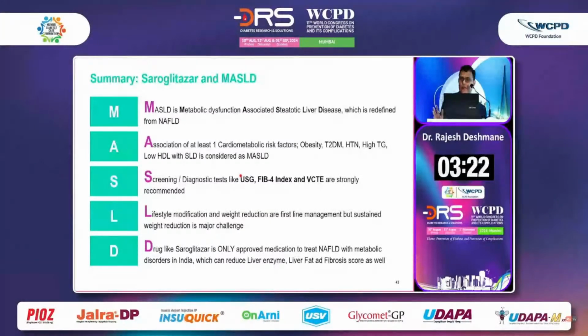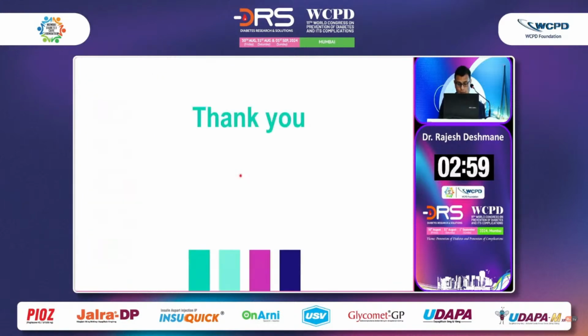Lifestyle modification is showing fantastic results, but the sustainability of lifestyle modification and weight reduction is a big question. A drug like saroglitazar is the only approved medication to treat NAFLD with metabolic disorder in India, which can reduce liver enzymes, liver fat content, as well as fibrosis score. So thank you all. Now question one.